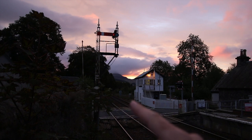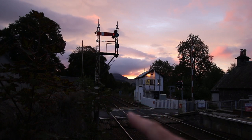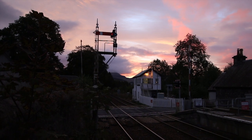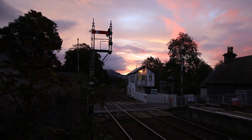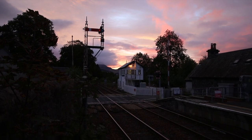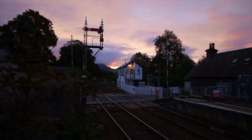I'm planning to get the locomotive just before it gets to the signal box so I can keep the signal box in shot, the signal, and these trees. Just while we're waiting for the train, the light is changing. The pinks in the sky have just moved over to the west but there's still some lovely colours in the sky, so I'm recomposing the shot to go a little bit wider to get more of the sky in than I'd originally planned.